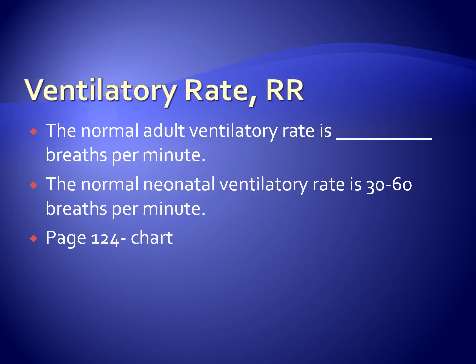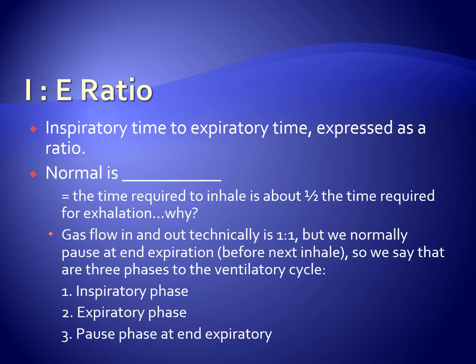So the normal adult rate is around 12 to 20 breaths per minute. So that's what we're looking at for adults. Well, a normal neonate, much faster, around 30 to 60. So this is something that happens with how small of a breath they're taking. They're taking much smaller breaths. They're still breathing about 5 to 7 mLs per kilo per their body weight. But us, since we're able to have a lot less airway resistance associated with our breathing, we can actually breathe a lot slower and have better volumes with it as well. Plus their rib cage isn't as formed as our rib cage, and so that's going to affect their volume expansion as well.